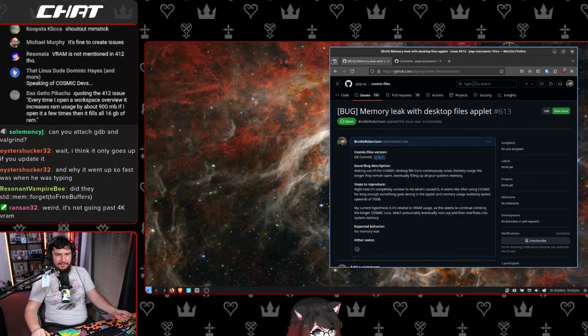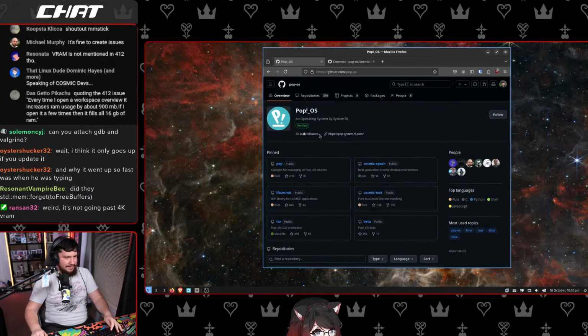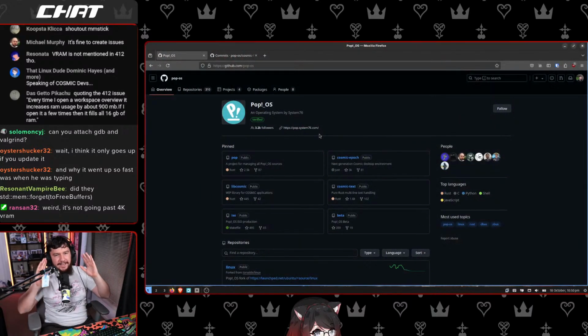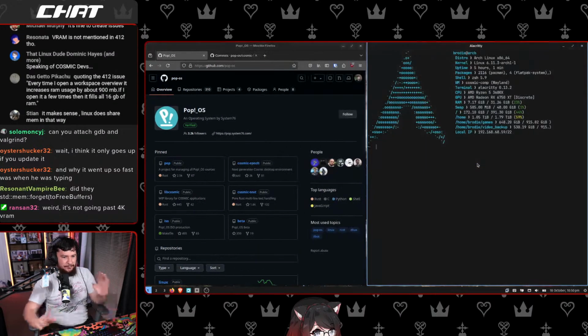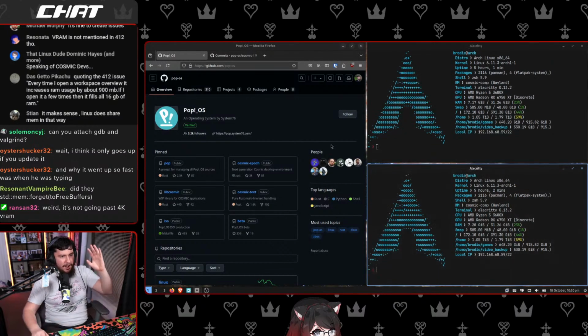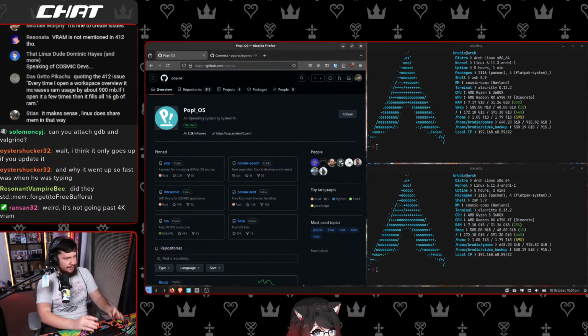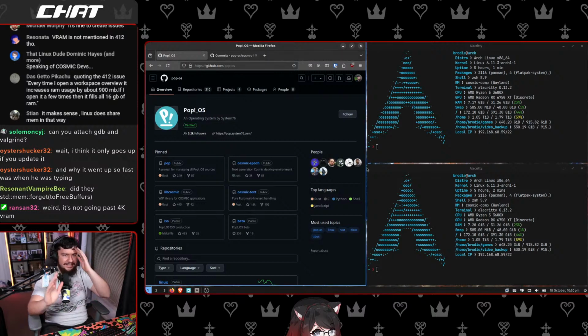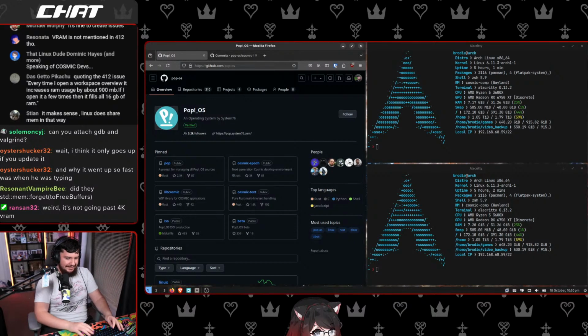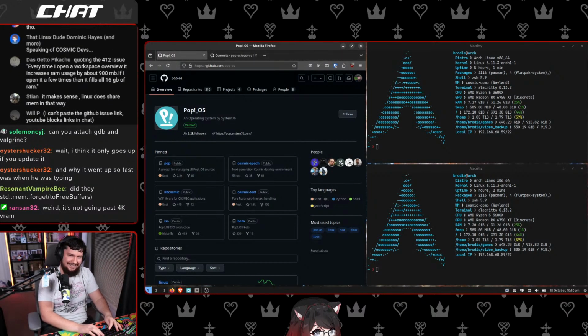Speaking of Cosmic devs, you get one in here, they all just swarm. Back to the problem. Oh right, the thing that wasn't even related to this. This is how we discovered this isn't even related at all. I was messing around with moving window focus and noticing when you go between monitors, instead of putting the cursor in the middle of a window, it goes to the middle of the screen. And then someone pointed out the RAM usage going stupid. That's how we got here.